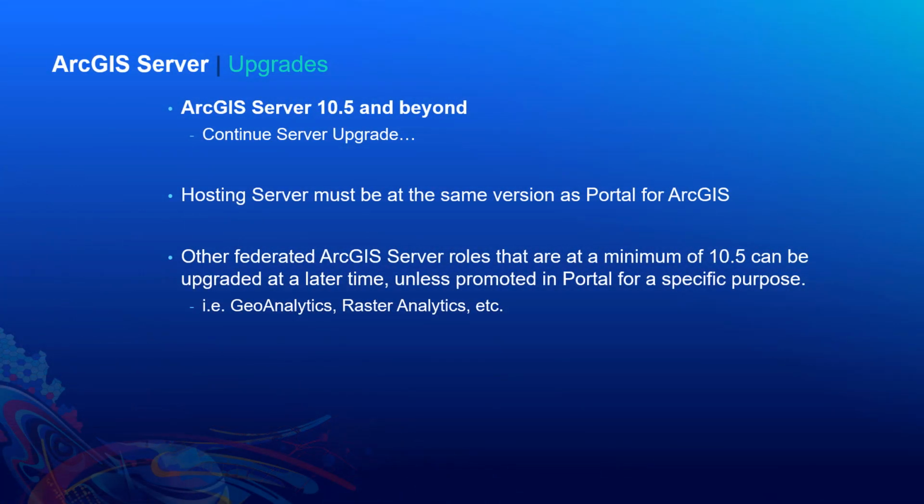In releases before ArcGIS Server 10.5, after installing the ArcGIS Server upgrade, there were no additional steps. The upgrade would be complete and ready to use. However, at the 10.5 release and beyond, there is a second step. You must proceed with the Continue Server upgrade. Once this is complete, your server will be upgraded and ready to use.